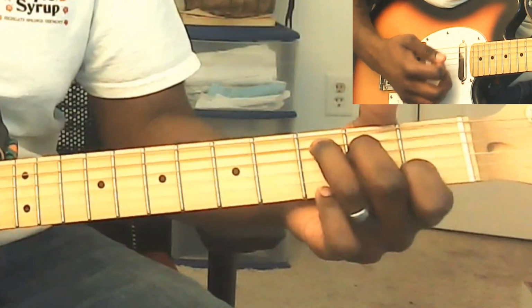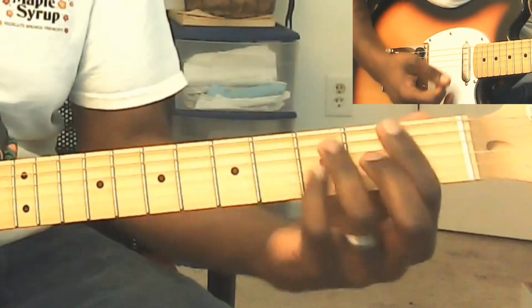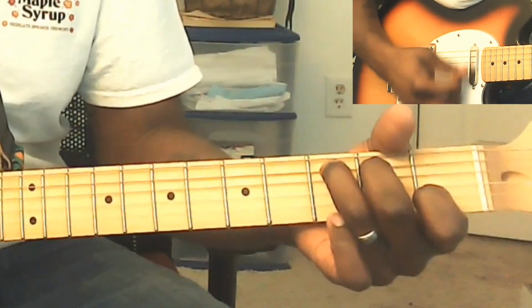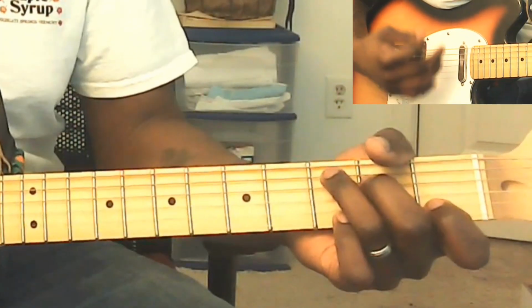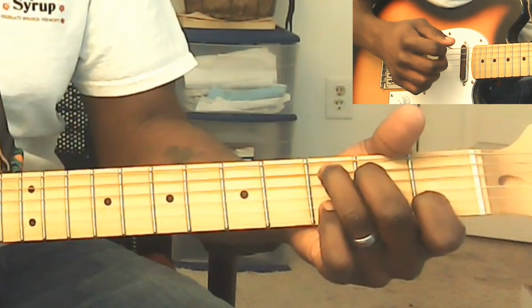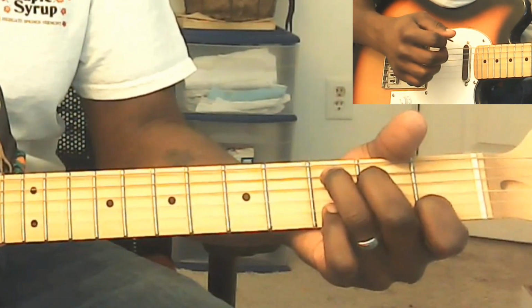So the progression is C to F, back to C, C, and then a G. Okay, so the rhythm I'm going with here is down, down, up, up, down, up, down, down, up, up, down, up.